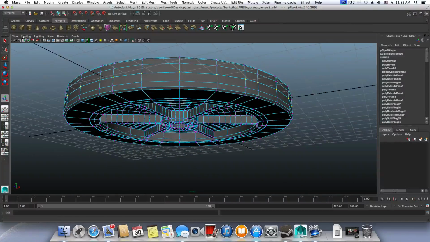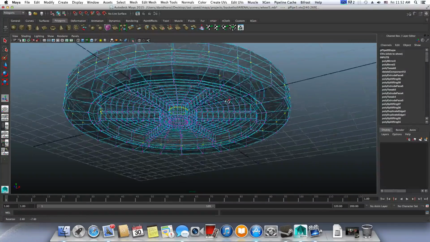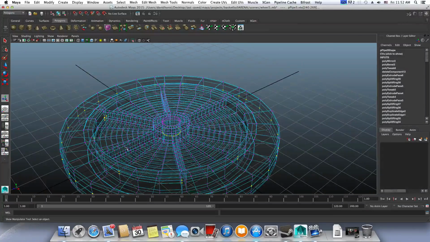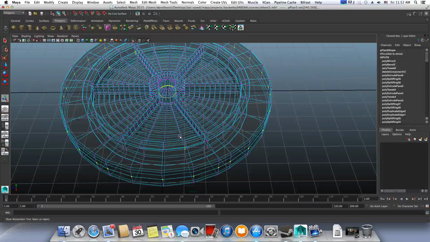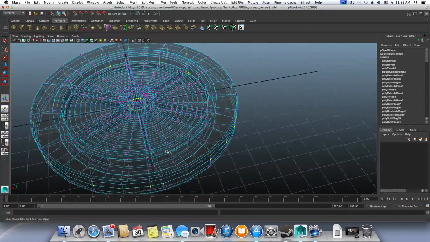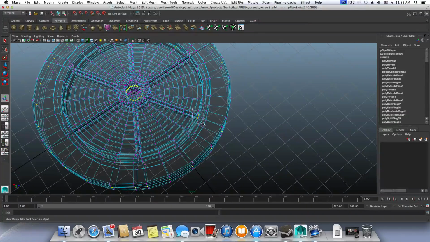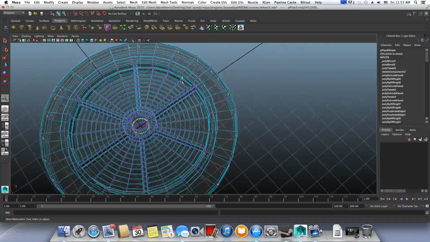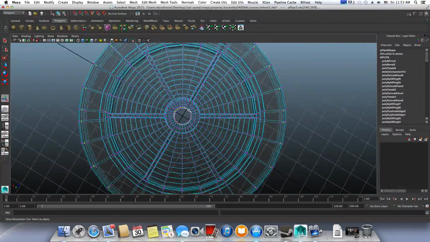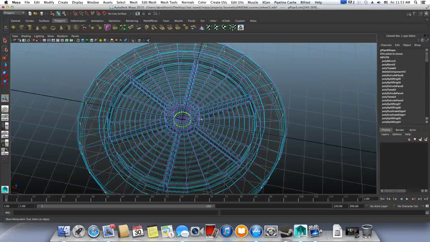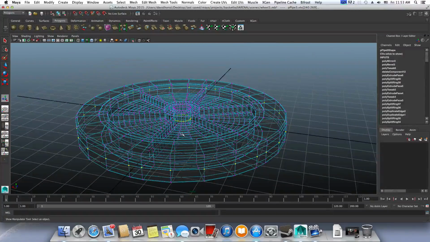I've seen something. We gotta switch to X-ray and have a look at what we have here. You see those? The corners there inside, they shouldn't be selected. These, these, these. Okay, only the inner pipe ring there, and those from the outside.